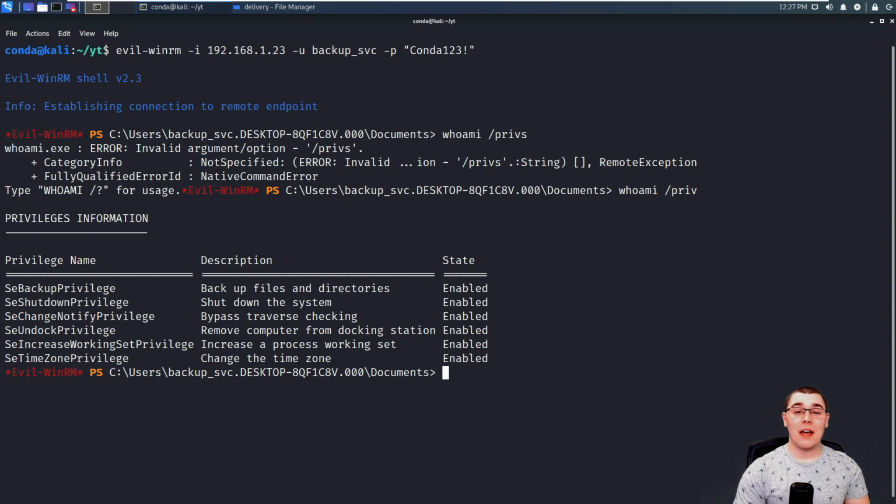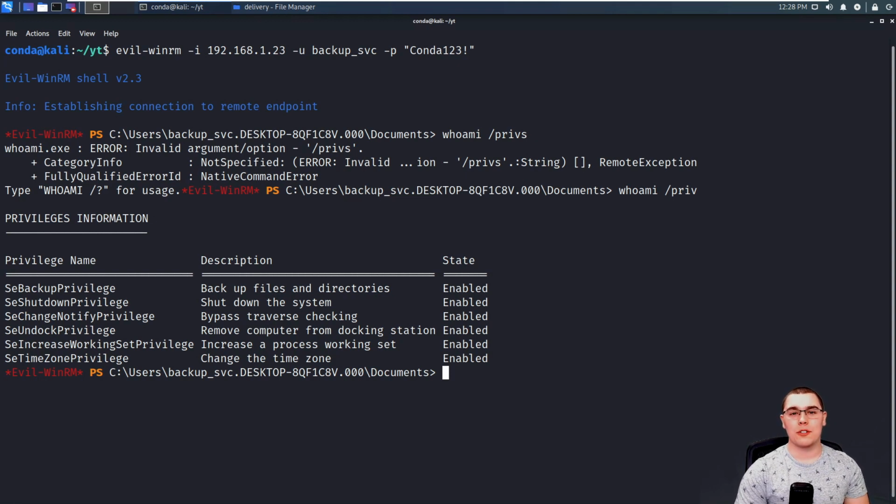So keep in mind that with this SeBackupPrivilege, we can read and access any file on the system. Now, your typical copy commandlets will not work. You have to use a different kind of copying, and I'll leave a link below to a GitHub repository, which has some DLLs that you can import if you need to access files that I'm not going to be showing you in this video, because your typical copy will not work. You'll have to follow the instructions in that GitHub repo.